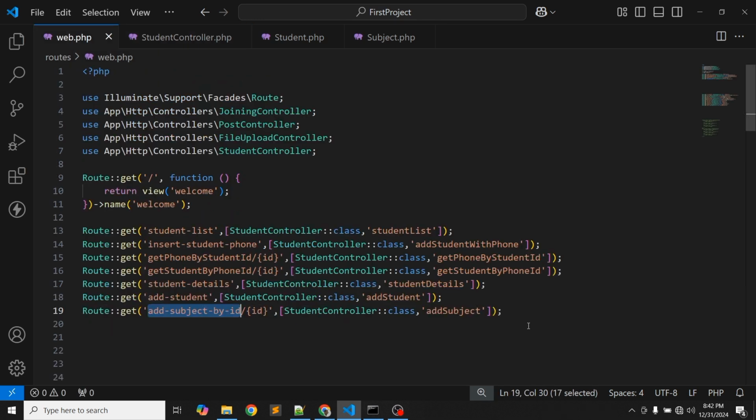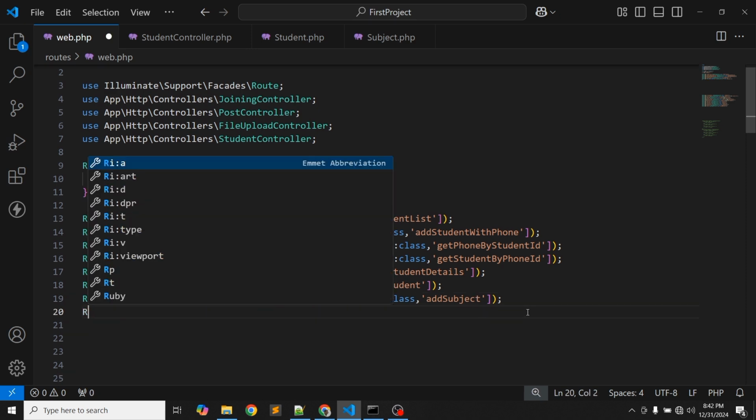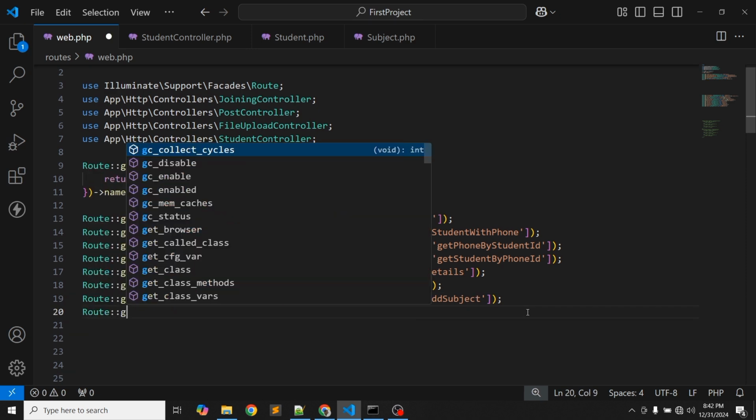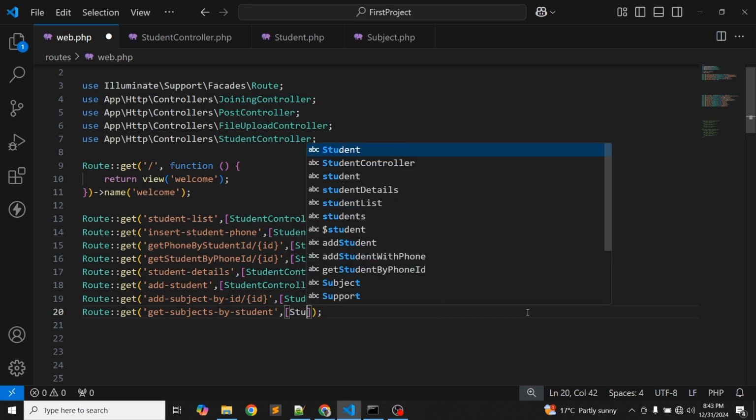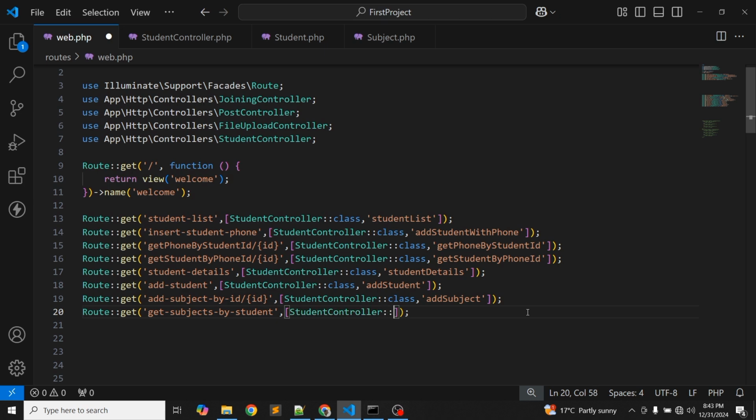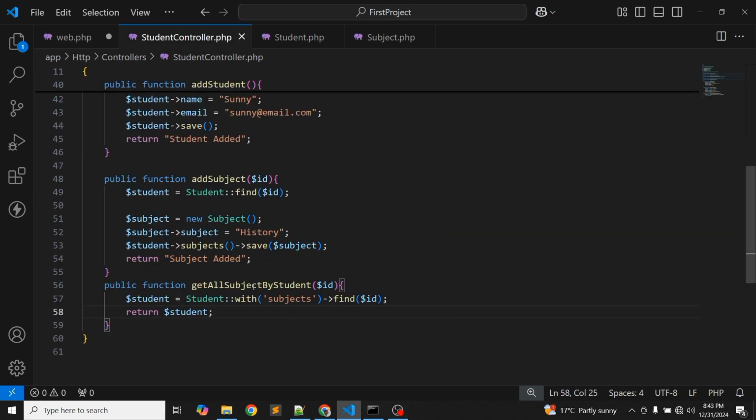Okay, so just go here and let's create a route. Get subjects by student. Write the student controller class, and use the method which I actually created.